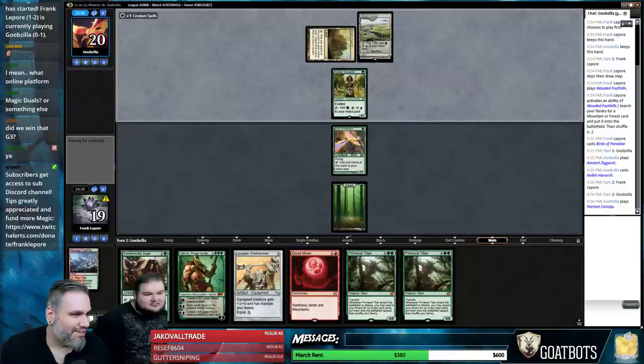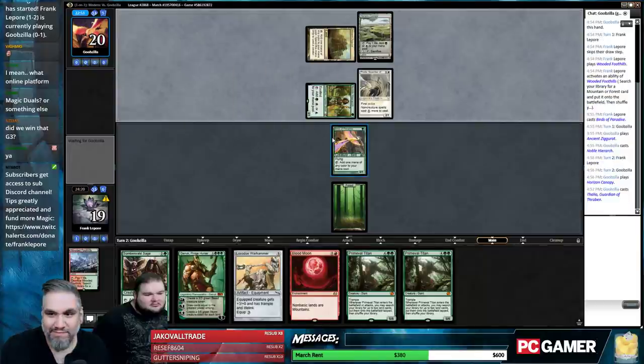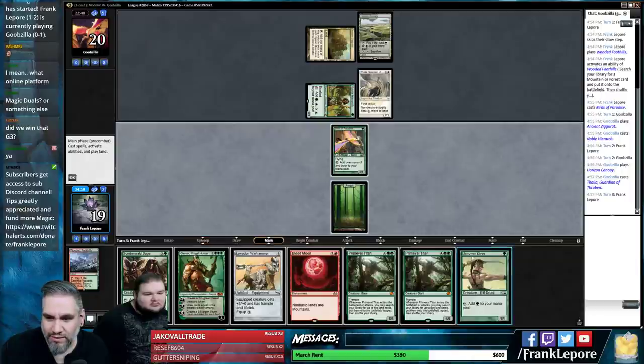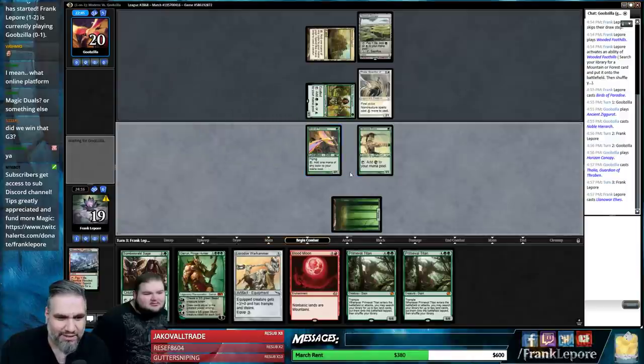What do you think about this article? Oh, that's fine. Joke's on you. I got all creatures. Like this guy. Mm. It's kind of like a land. It's a slow land. It just comes down next turn. That actually kind of makes sense. Yeah.